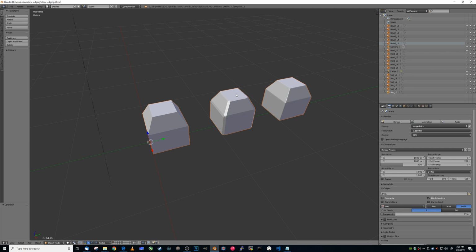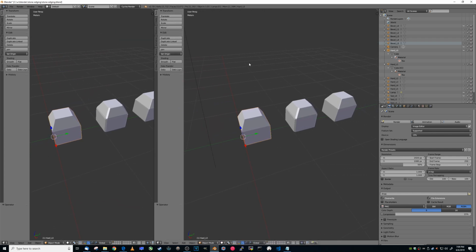In order to use our texture in Blender, we need to create a new material or modify an existing material. We're going to go ahead now and right click our basic mesh right over here, and expand it in the outliner. And we can see here now that it is called hard_L0. It has a mesh called cube, and it has a material called material. If we expand the next mesh down in the list, we can see that it has a material with the same name. So all of our objects in our scene currently are using this material called material.